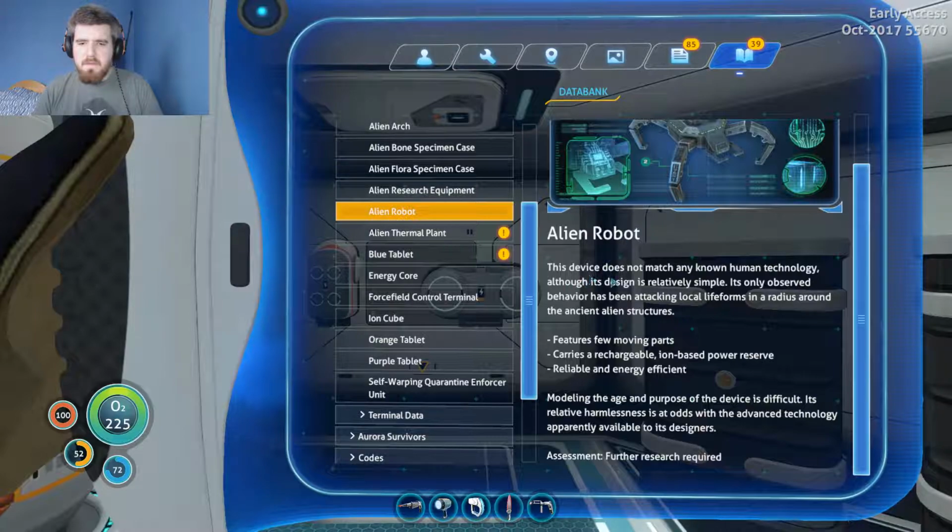But alien robot, these are little drones. So this device does not match any known human technology. Although its design is relatively simple, its only observed behavior has been attacking local life forms in a radius around the ancient alien structures. Features few moving parts, carries a rechargeable ion-based power reserve, reliable and energy efficient. Modeling the age and purpose of the device is difficult. Its relative harmlessness is at odds with the advanced technology apparently available to its designers.